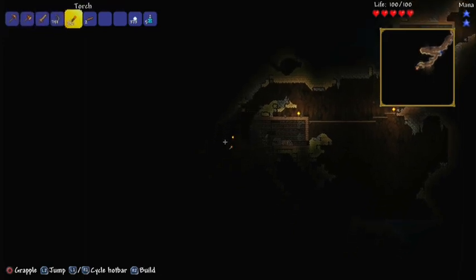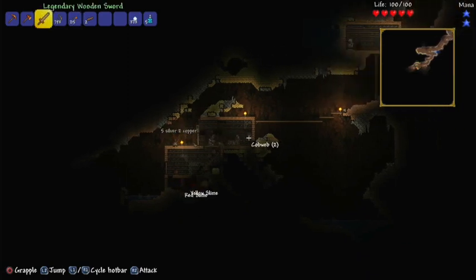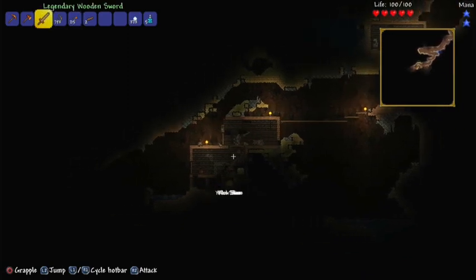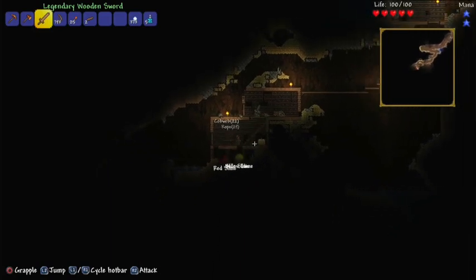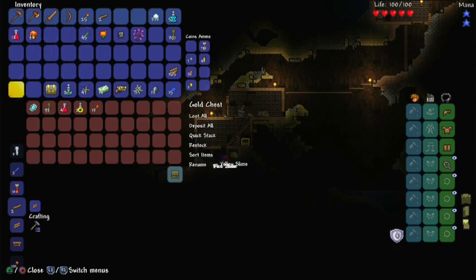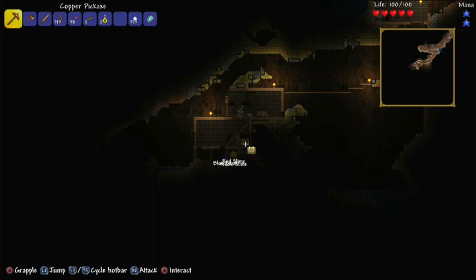One right there, something down. There we go. More pots, some cobweb, a griffin statue, I believe. Another gold chest, some more slimes down there that outnumber me. Ooh, magic mirror. Some shine potions. That is a nice find. Very nice find. Plus, three gold chests.